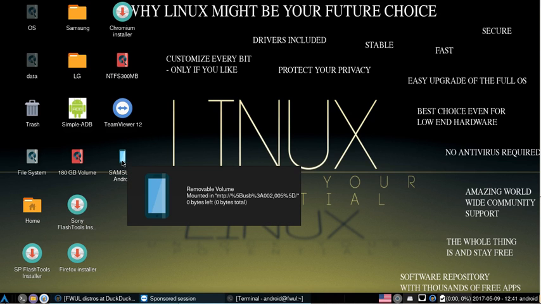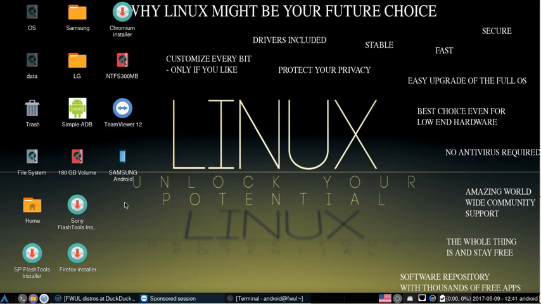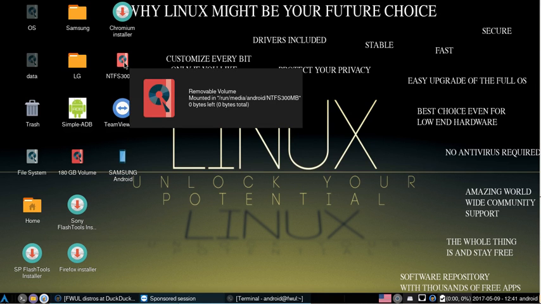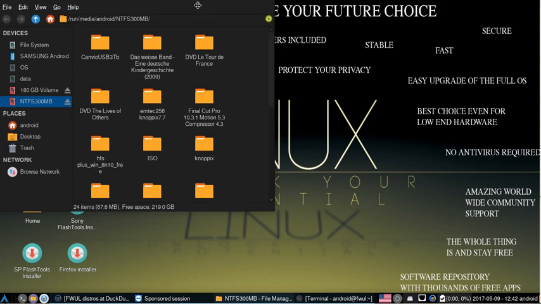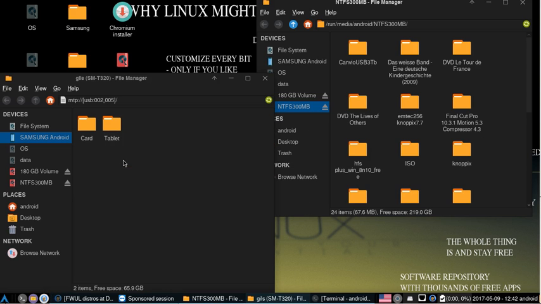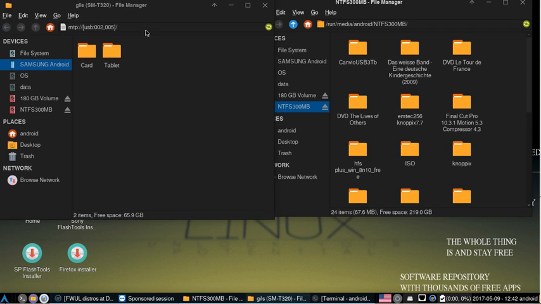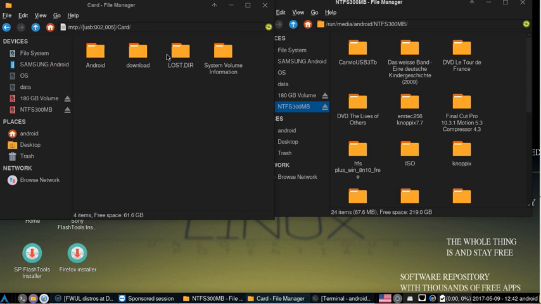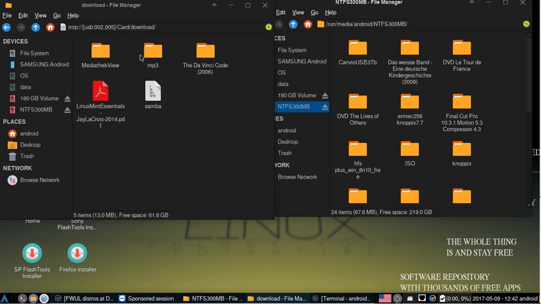In this case, I hooked up a couple of devices, one being a Samsung tablet, an SM-T320 tablet, and I hooked up a hard disk, a Buffalo MiniStation, which can be mounted, and here you see this station mounted. When I open it, it displays in this way. We'll run a test recording from the Samsung tablet, which is mounted as well. On the card, in the download section, there is a book by Jay LaCroix on Linux Mint Essentials. I'll transfer that PDF from the tablet onto the hard disk.